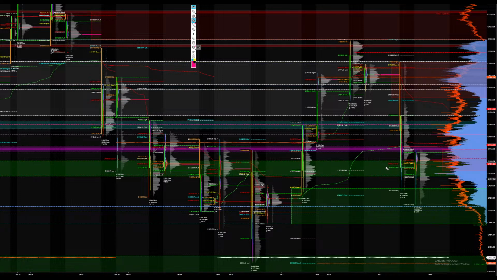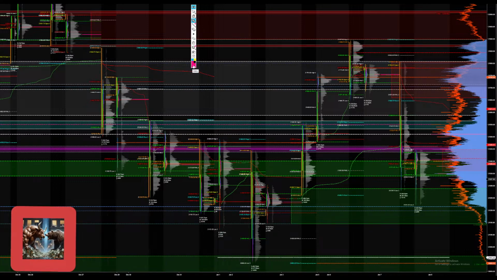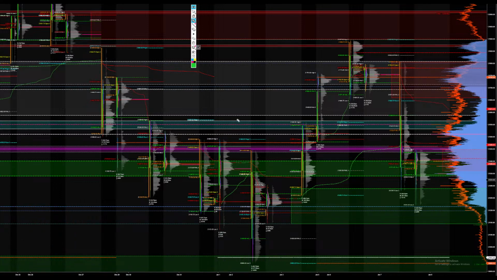Now, let's do scenarios here. I don't know if I put that up yet, but let's just do it again. Oh, we just did bear. I'm sorry, now we're doing bull. Sorry, got sidetracked. Now, for the bull case, we have a big demand zone here as well. 12-hour demand, a pretty big one. Came in here again, got bought up again.